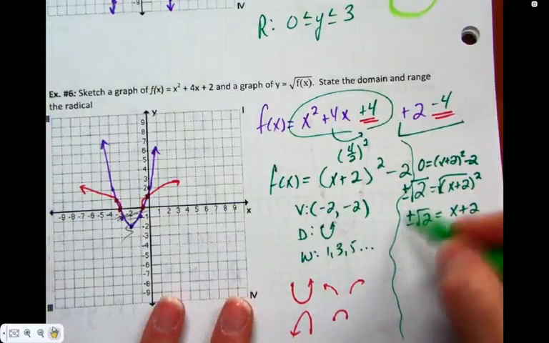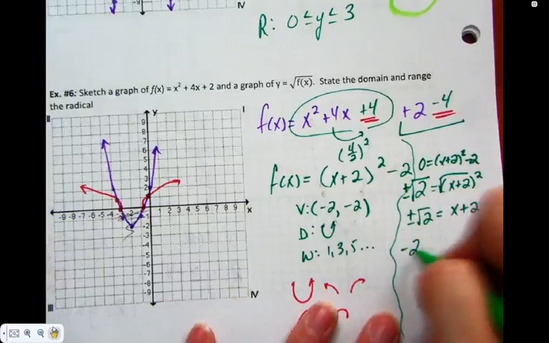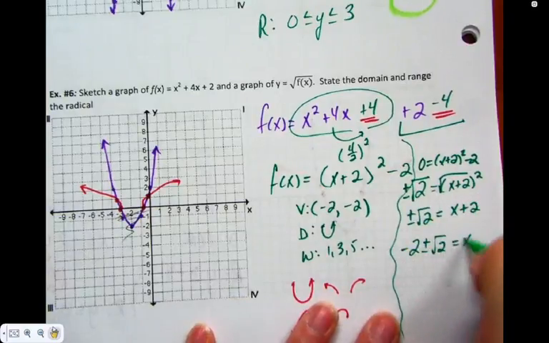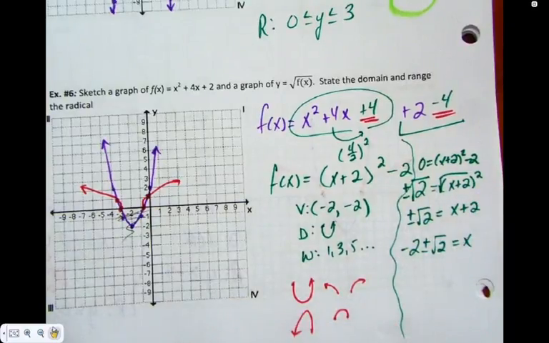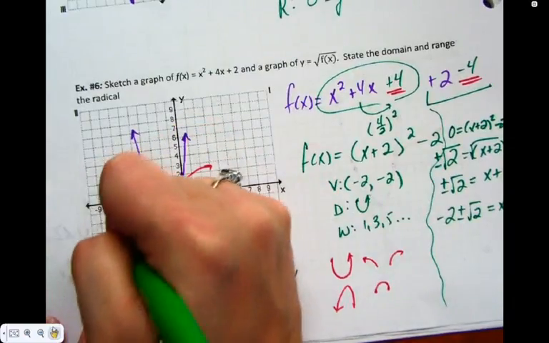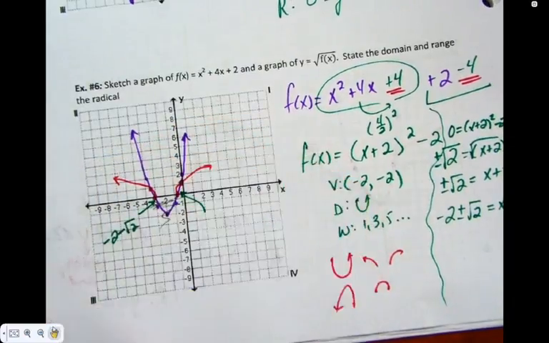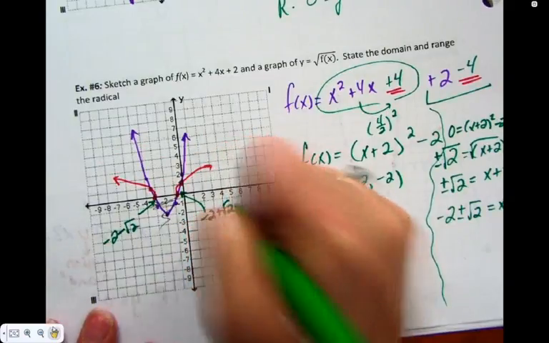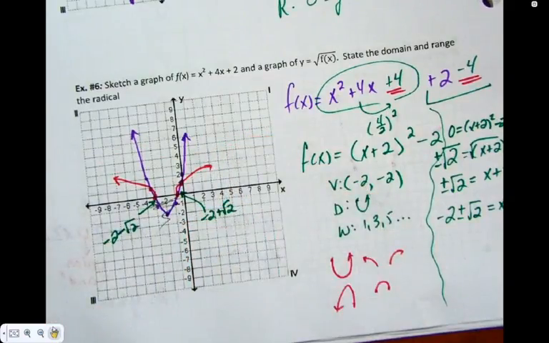We talked about this last year. Where do I put it? We just tuck it in front and then follow by that plus or minus root 2. So I'm just marking on the graph just so you can see later. This one has to be the minus 2 minus root 2. And the other one has to be minus 2 plus root 2. The smaller one has to be on the left, the bigger one has to be on the right.